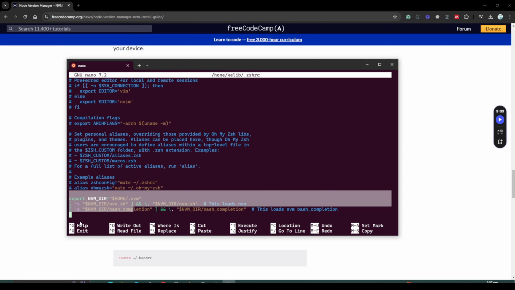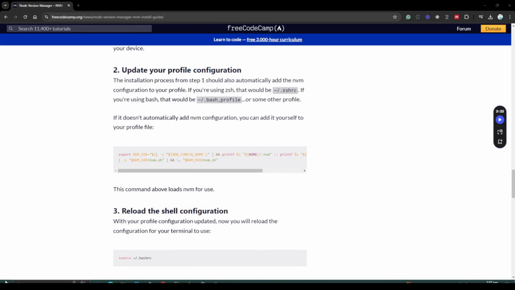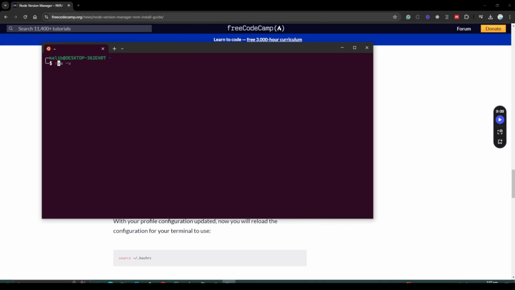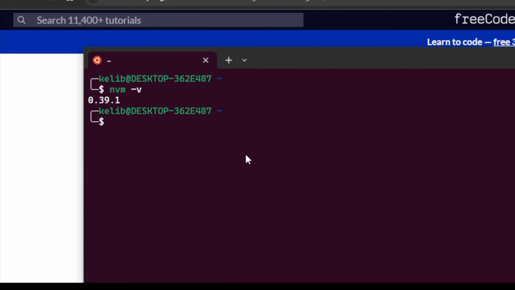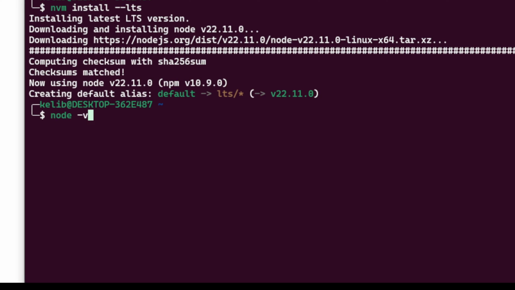and your configuration has been updated. So from here, when you relaunch your terminal, you realize that you still have access to NVM by typing nvm -v to list the current version. And from here, we can move on and install our node, which is what we have been preparing to do for a while now. You just type nvm install --lts, and LTS stands for long-term support. This will install the latest version of Node, and we can verify that by entering node -v into our terminal.